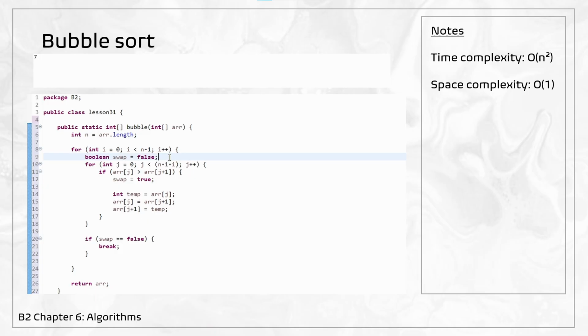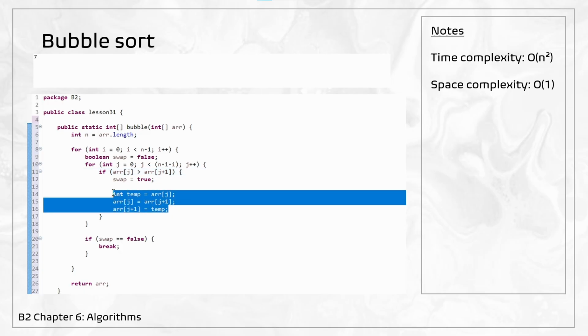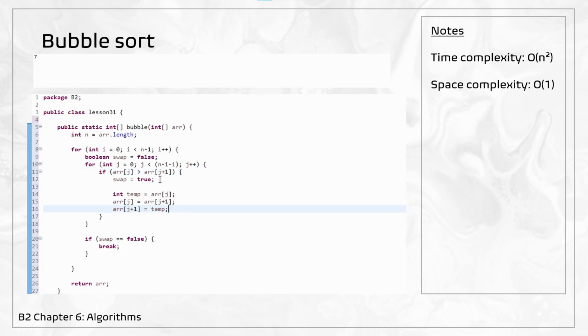Now, let's actually loop through the array and swap some elements. We want to loop through the array minus the elements we've swapped already. So we'll go through this loop until n minus 1 minus i. The i here will ensure that we don't loop through the already sorted elements. Now, since j starts from 0, we can access the first two elements in the array with r[j] and r[j+1]. We now compare these values, and if r[j] is bigger, we swap the two elements with this code over here, and then set the swap variable to true.